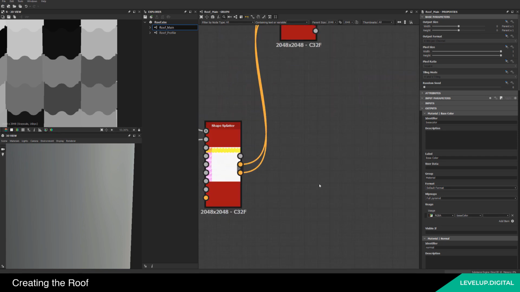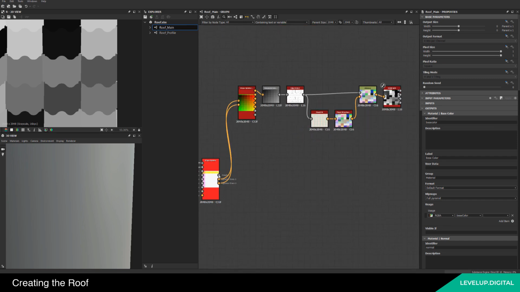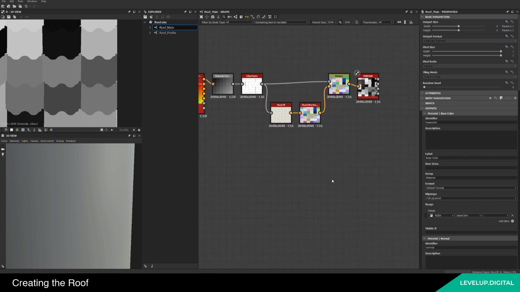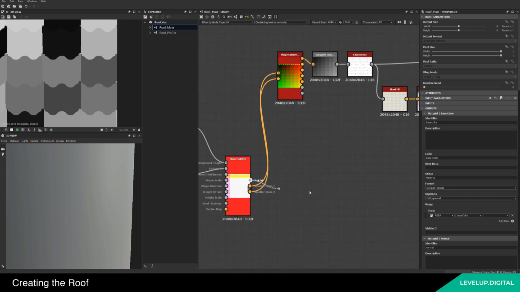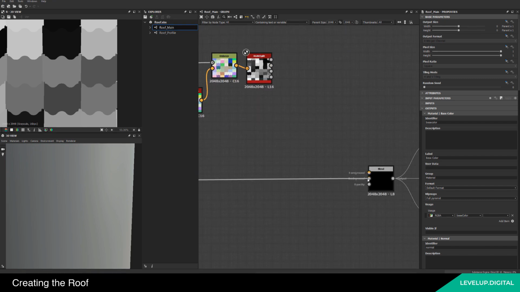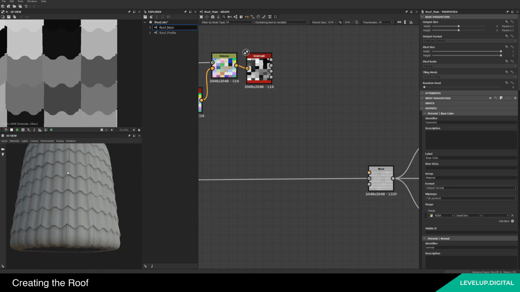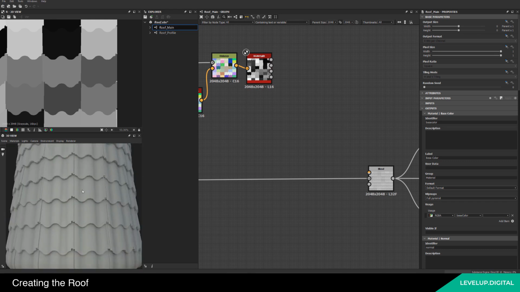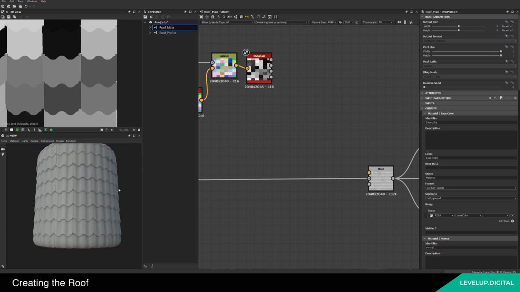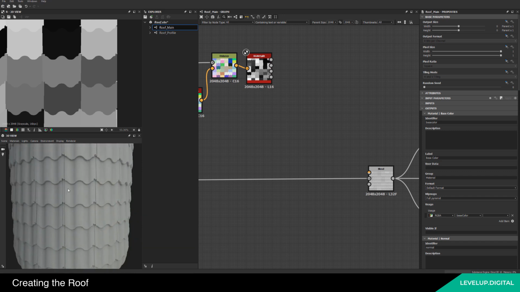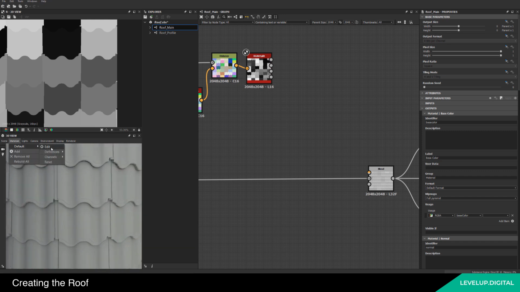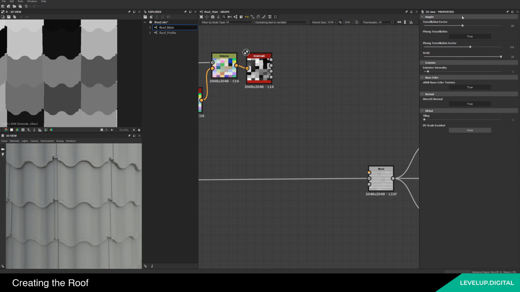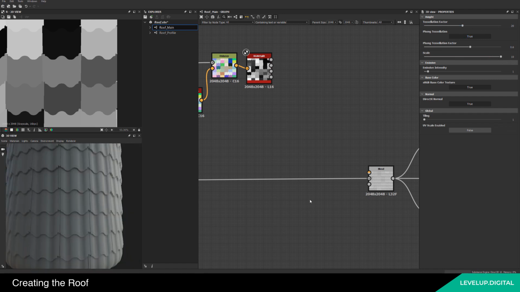So we'll start our shape by hooking this one straight up to our, so if we just left click one time, you see here now is our tiles. And we can play around with our scale settings and tessellation settings here.